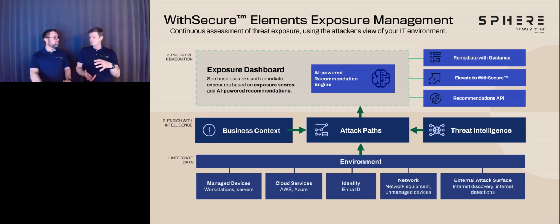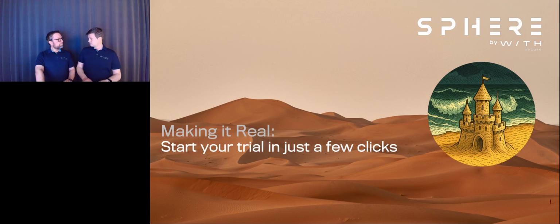This Luminen AI is giving you the analysis, so we have the remediation guidance. You can also, of course, ask for help from us, the same as we have in Elements XDR. If you need investigation help or you have questions, it's possible to elevate this recommendation to us, asking, hey, could you please help me to understand this better, and then our experts are helping you. And then of course you can do the integration by using the recommendations API.